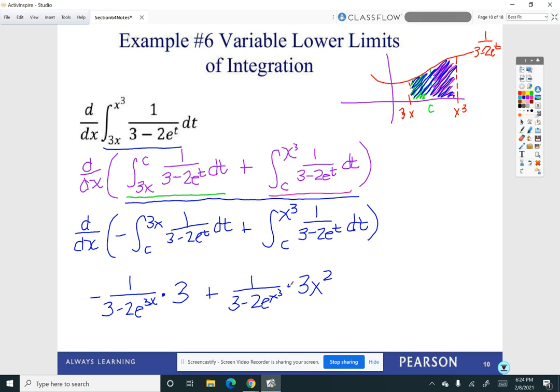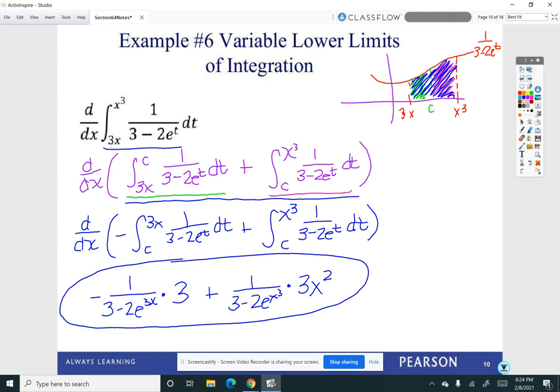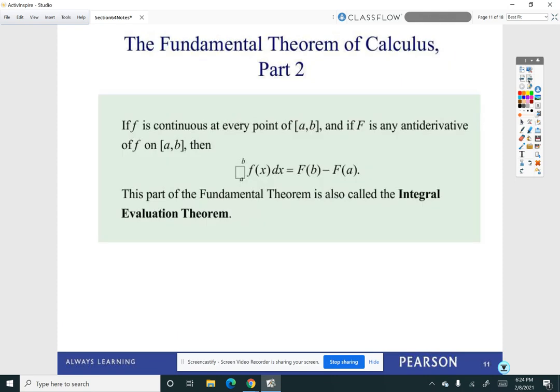And I'm just going to leave it like that. There's no need for me to take any more time simplifying. I suppose I said I was going to leave it like that, but I'm going to keep going. I'm going to take that first fraction and make that negative 3 up at the top. The second fraction would have a 3x squared up at the top. And they would have common denominators of that 3 minus 2e to the... Oh, no, they don't. What am I talking about? Okay, I've just gone crazy here at the end of this video. I am going to leave it like that. And that's the last example for this video.